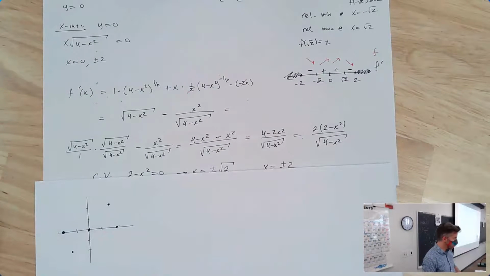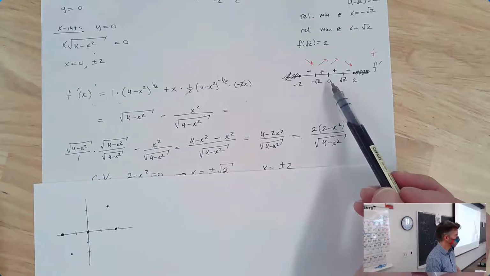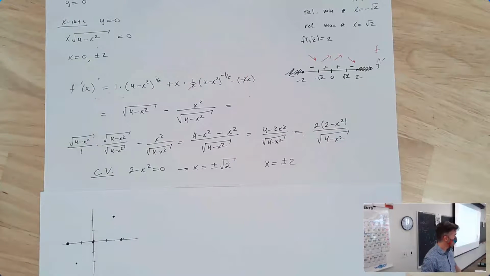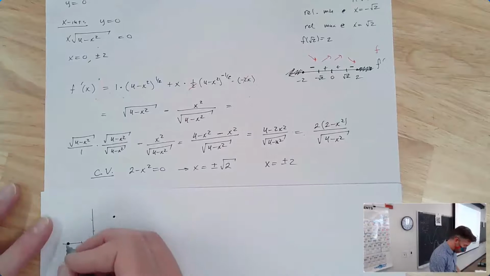I made a small mistake. It's not a huge deal, but I included 0 on my sign chart. And I really shouldn't have, because 0 is not a critical point. It was on my intercepts. So let me explain the mistake I was about to make. I was about to draw my graph like this.